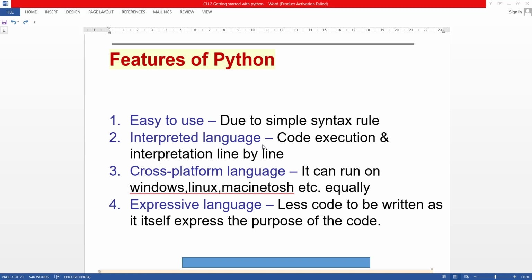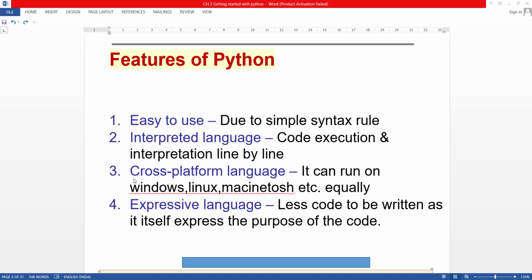According to the interpreted language, it converts a high level language program into machine language. The interpreter compiles your code line by line, so the code execution and interpretation happen line by line. So Python compiles your program line by line. That's why it is an interpreted language.